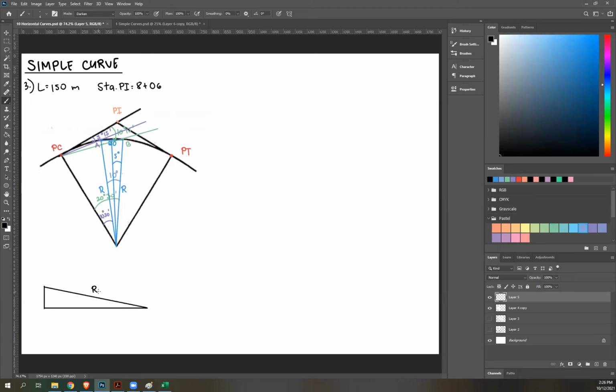So this is your R. This is that 5 degrees. And this is 10. Because once again, this line bisects this angle and this chord. So 20 divided by 2, that's 10. And then 10 degrees divided by 2, that's 5 degrees. And then using the sine function, sine 5 degrees equals opposite, which is 10, over R. We can solve for R. What's the answer?